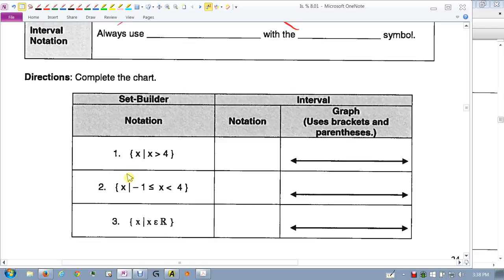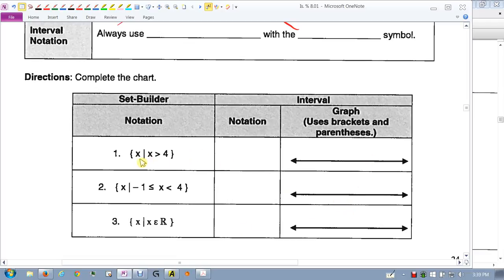Look at this chart. What I'm going to do is help you understand the notation. This right here is called set builder notation. Then these two columns together are where we're going to get the interval notation. This is basically starting you out by giving you the set notation, and then we need to come up with the interval notation. And we're going to draw a picture to help us.